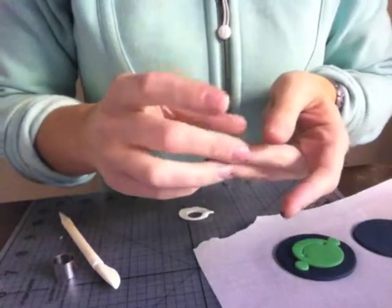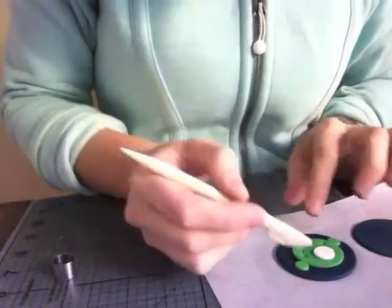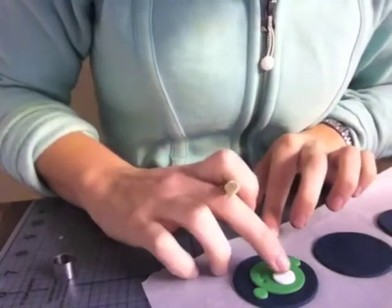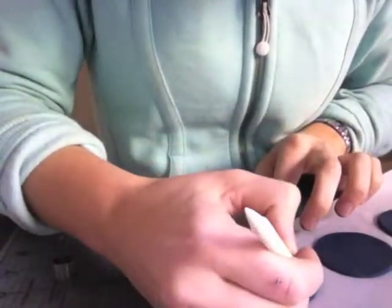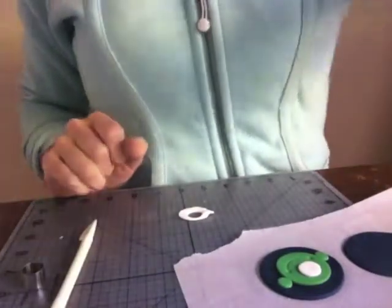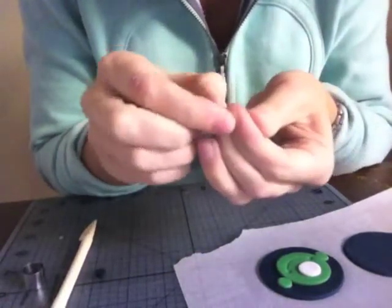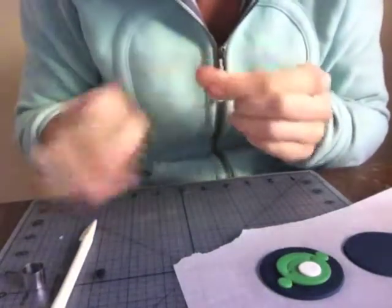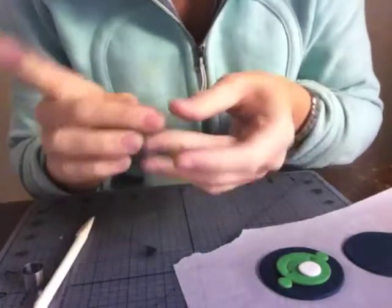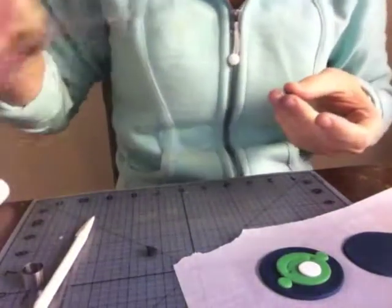Sometimes the shape can sort of go a bit. I'm just going to tidy that up a bit. Okay, I'm going to grab a little bit of black. You've got to be so careful. Look at my hands. Even though I wore gloves when I coloured it, I still got a bit of colour on me, or it sort of rubs off the fondant anyway. So you just have to be so careful, especially when using white or lighter colours, that white just picks up everything. Okay, so I've just got a little bit of black, and I'm just going to roll it into a little ball and then flatten it on the eye.